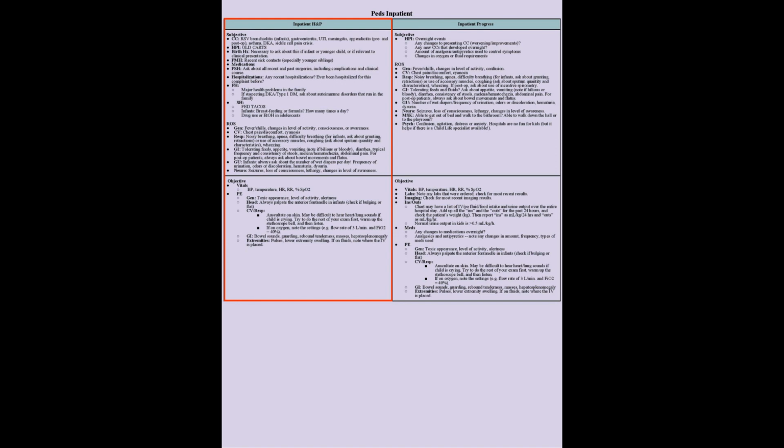Okay, so that was a lot of information. I hope it helps. I felt like there was a pretty big learning curve for me for the peds inpatient rotation I had, but these are kind of the things that I wish I'd known ahead of time before going into that rotation. So I hope it helps, and good luck. You got this.